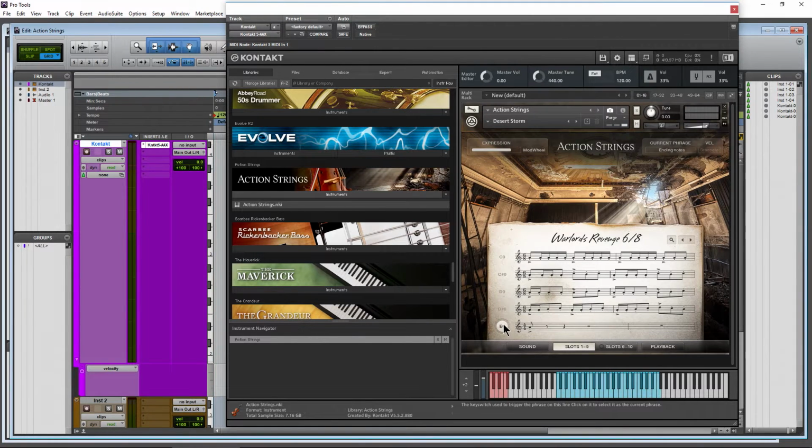Of course, remember that ending note. Very important for ending your phrases. Just trigger that there. Keeping that note held down. Again, I'm not releasing the blue note. I'm just changing the triggers. All right. A lot of sounds in here.